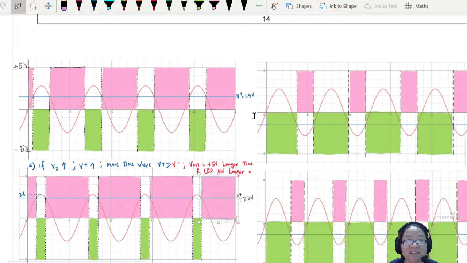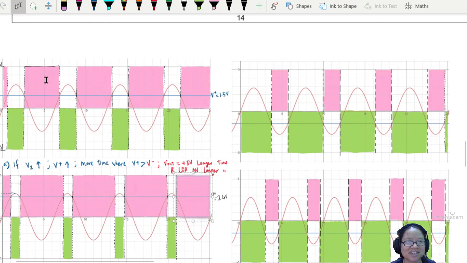All right, anyway, let's say I flip the battery, let's say it's a battery, and I flip it so that now the voltage V plus is not positive 1.5, but negative 1.5. Okay, so you can see here, this means when it's supposed to be red, it becomes green. When it's supposed to be green, it becomes red, and you get a graph that looks a bit like this. Which is pretty cool, actually. So if I flip this to negative 1.5, since I started drawing from here, you can see that the green part will turn on generally when the red part is supposed to turn on.